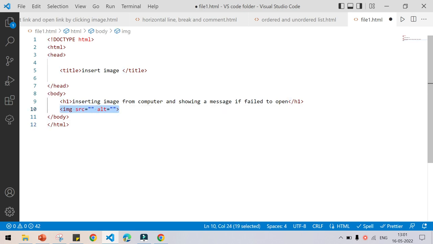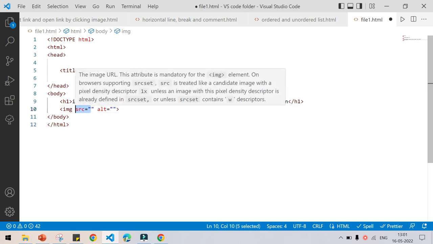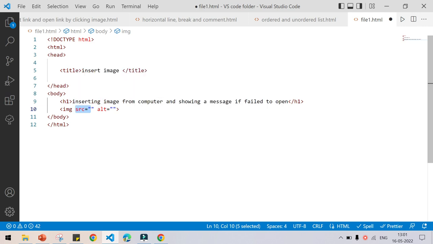You will only have the open tag. And this src means source, from where you are going to import the picture. That is what src is. This alt you don't need now, just delete it. I will explain it later. Now you have to write the source from where the image has to come.